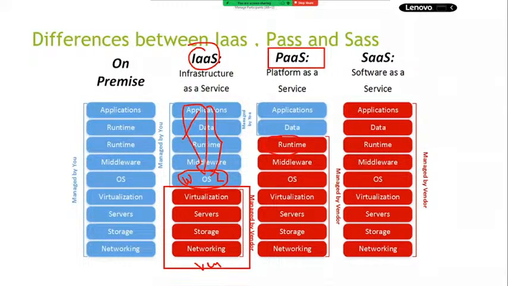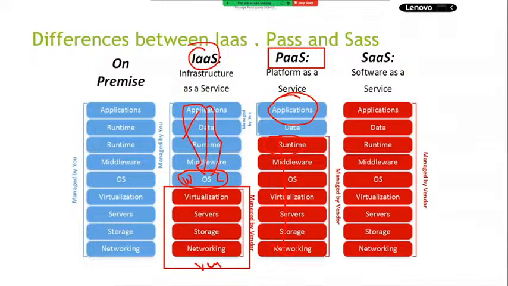Next, Platform as a Service. As I said, the runtime and the platform are provided. You just have to take care of your application. You need not bother about what type of application you are going to host. If we have Java, a ready-made Java environment is there. If you would like to host PHP, Python, Ruby, .NET, any type of application, there is a ready-made environment. Go ahead and deploy it. Deployment is not a big challenge. Just drag and drop the files, like how we drag and drop files from local to OneDrive or Google Drive. There are different ways to host the application. I will show you how to do that.